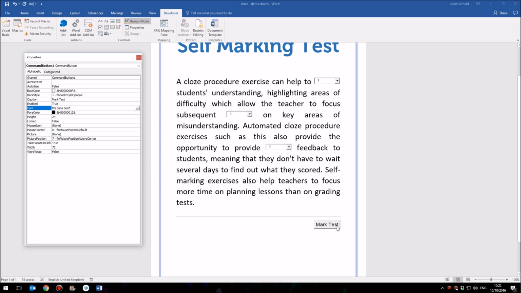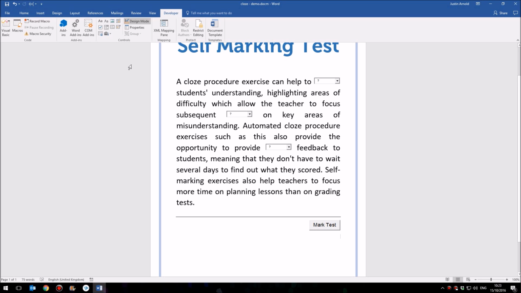Now at that point, that's made that quite large. I might just need to make my button a bit bigger. Again, that's as simple as it would be if you were making a shape a little bigger. Just click the corner or the edges and resize it. So that's our button. Now we also need to have a label. A label will display our score.